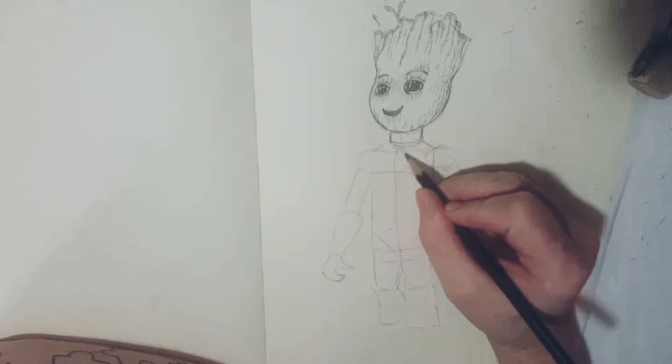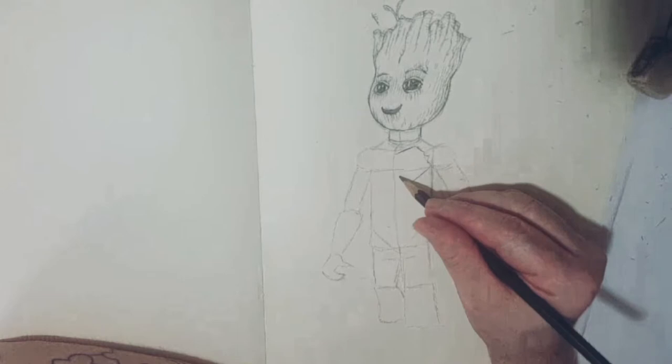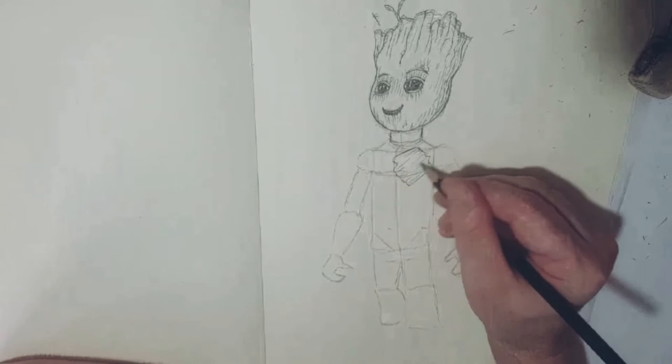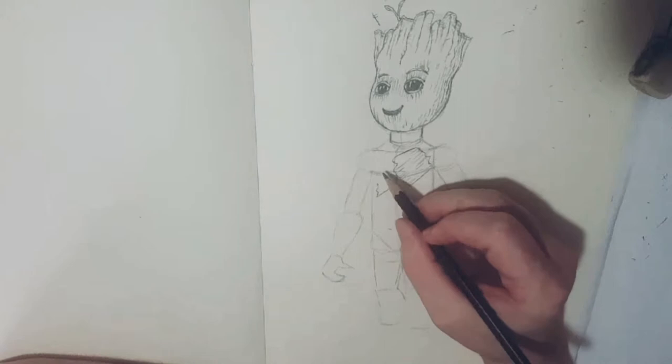So yeah, you can see that I started putting in a couple other wee lines there across to where the chest would be. And that just basically gave me a good idea where the upper part of the chest is. So when I start putting in the chest plates, which I'm doing here, basically where to put them.